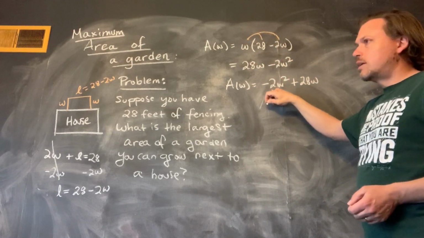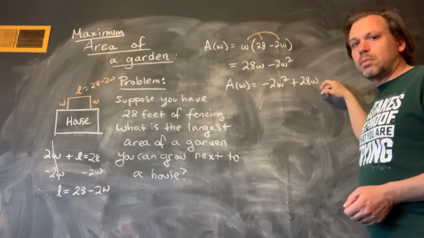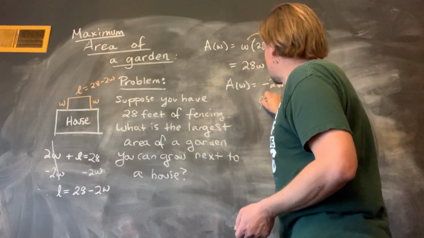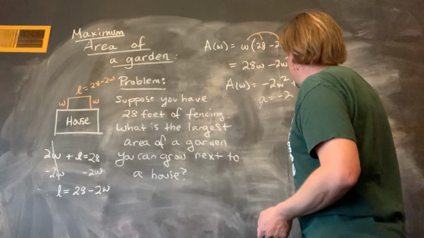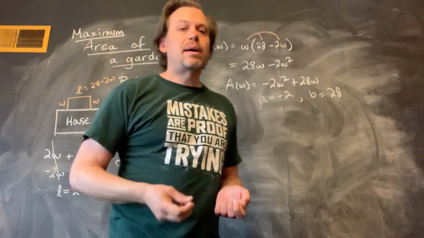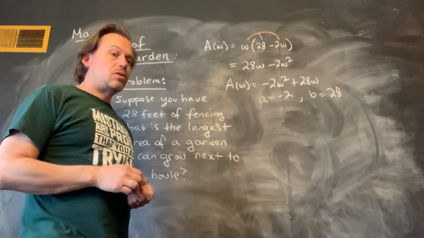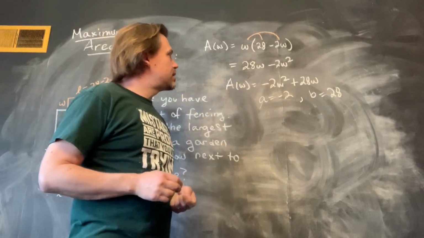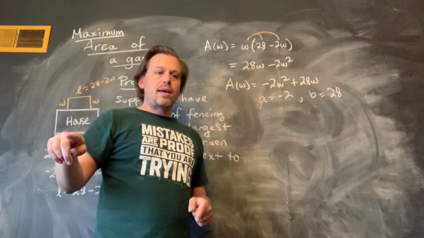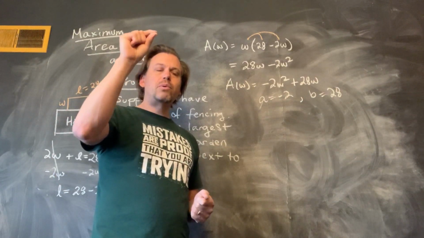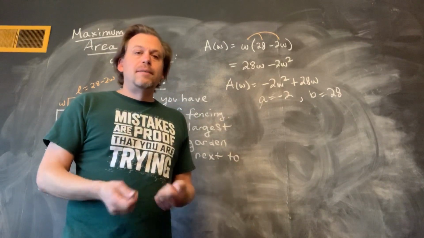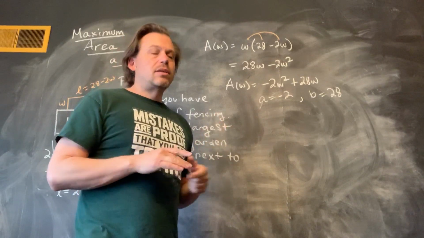So the a term is -2, and there's no c term. But this is a parabola because I've got W squared and W. In this parabola, the a term is -2, the b term equals 28. And we had an important formula that helped us find the vertex of a parabola. The vertex of a parabola is always the maximum or the minimum value of the parabola. If you look at this parabola, the leading coefficient is -2. That tells us that if you graph the parabola, it's going to be a sad face, facing down. The vertex is going to be at the very top of the parabola. It's going to be the maximum point, which means if we can find that point, we can find the biggest area possible, and it will also tell us what value of W gives us that.